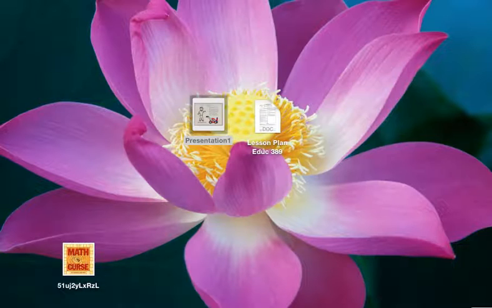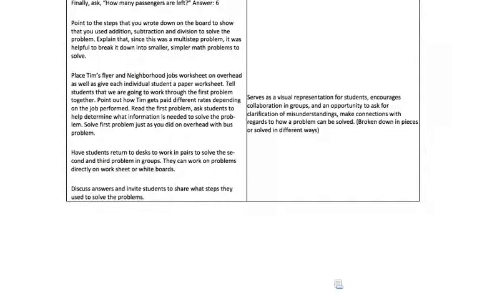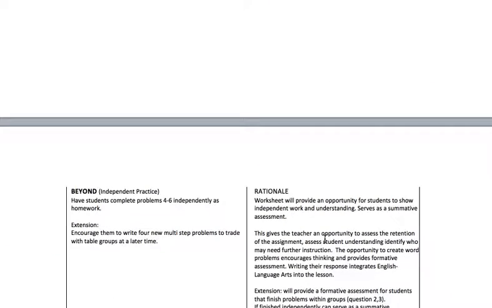So as we go back to the lesson plan, we will be working on the first one and modeling it as a whole group for the first problem. And I will have the students return to their desk and solve the second and third problems in groups. They can work on this directly on the worksheet, or they can do it on the whiteboards, and we will be discussing the answers as a group and sharing the steps that they used. At this point you can use a lot of your questions to check for understanding and assessment.